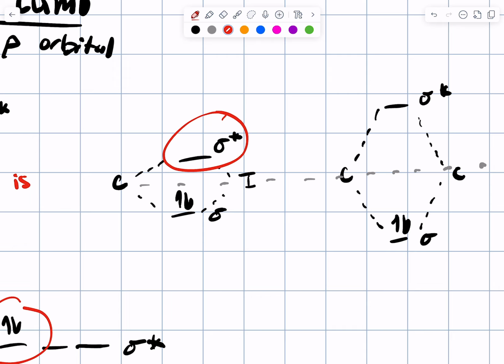Iodine is so big, it's just a large atom with a large radius. It doesn't care if it's in a bond with something else. Look at iodine. It has 53 electrons. So what? It made one bond, so it effectively gets 54 electrons now. It doesn't really notice that. And so it's a weak bond. From the molecular orbital view, we see it just doesn't split very well. And so that's a great candidate to be a LUMO.